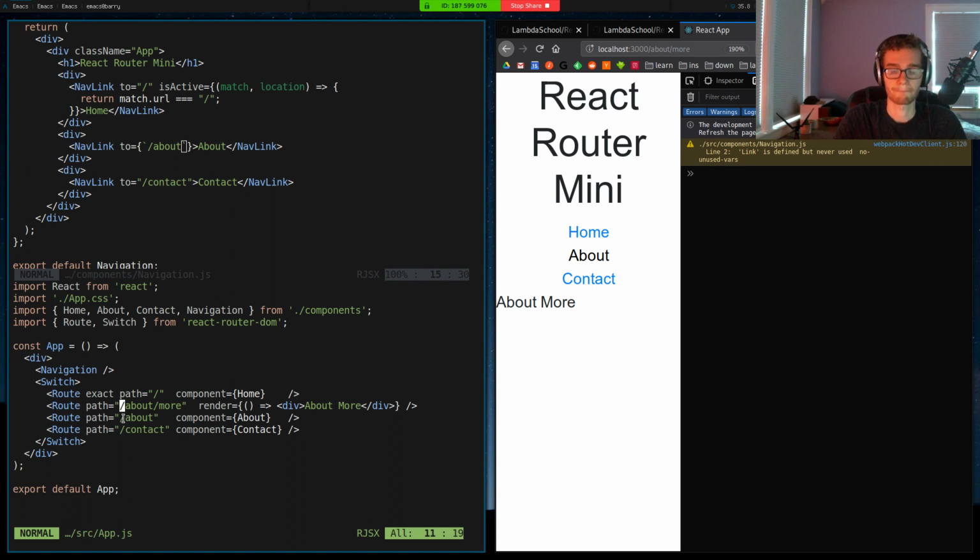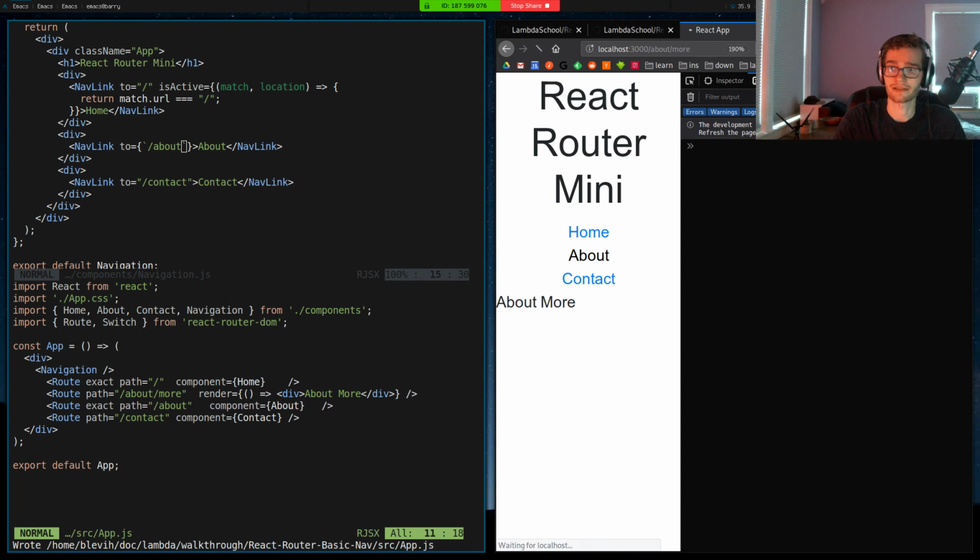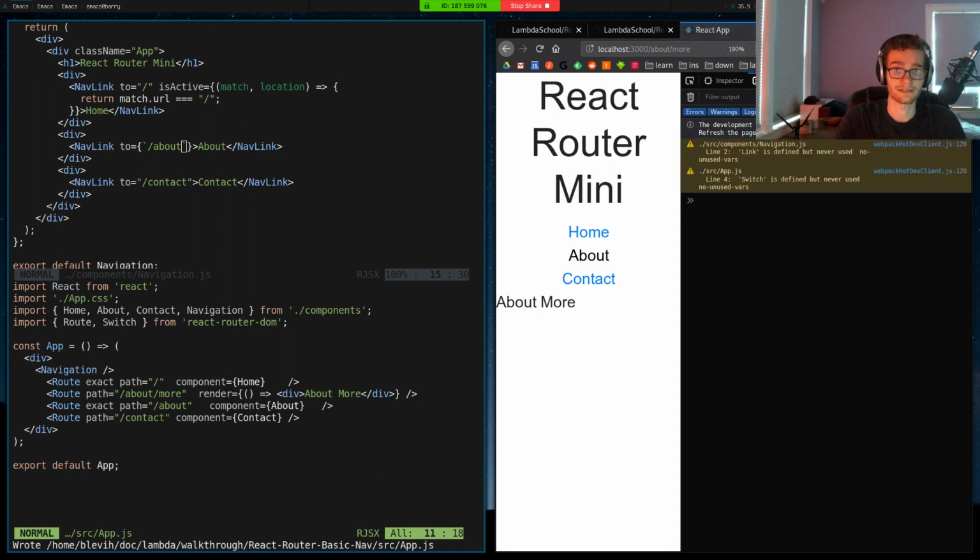Gotcha. But if you put the exact on the third one, the /about, and took out the switch, that would accomplish the same thing. Yes, if I removed this switch and only wanted to render about when it exactly matches, in this very specific case, this would work. I don't want to mislead you. This is generally not how we want to do nesting of routes. This is just a way for me to contrive this example. If it would be helpful, I can show you how we actually want to do nesting of routes.